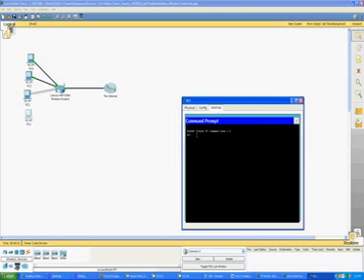Command prompt. And we're going to do, can you guess it? Yep, ipconfig /all. All right. What IP addressing is available?